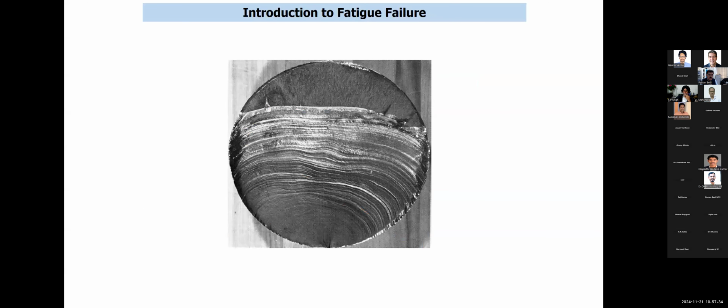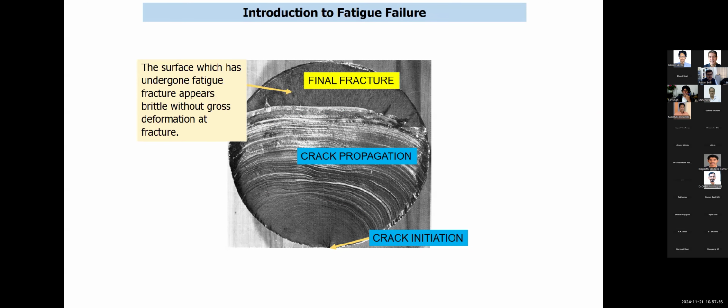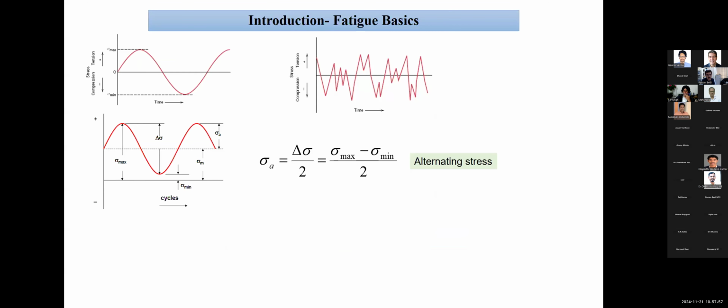This is one more view of what you expect in metal fatigue. The crack started somewhere here at the bottom part, starts growing, and then this is the crack propagation region, and this is the final fracture zone. This is typically what you expect in metal specimens which have failed by fatigue failure. Now I'll come to what happens in what we call composite fatigue in a moment. Before going there, let us touch upon some basics.